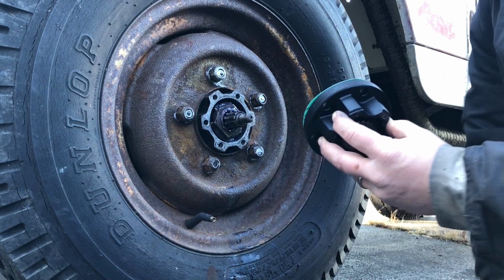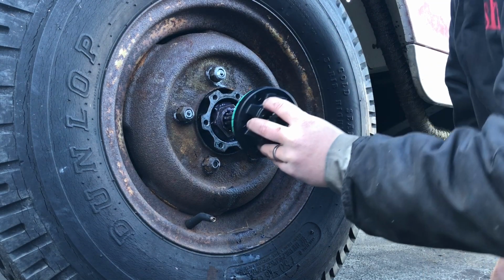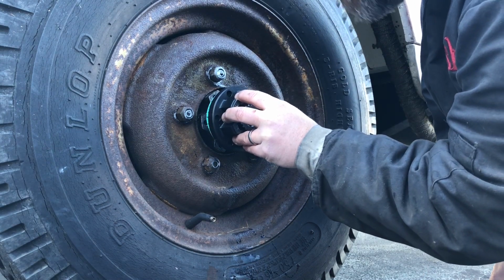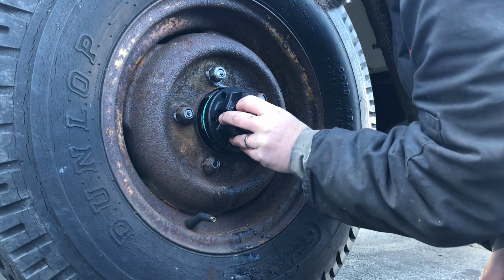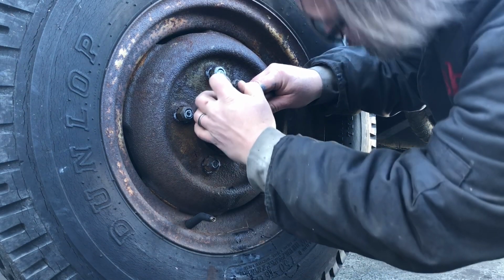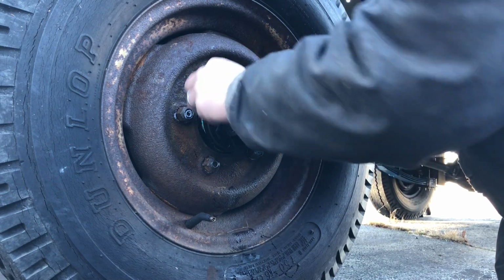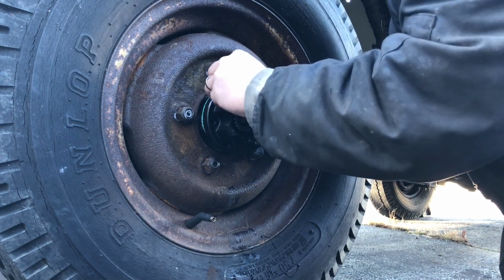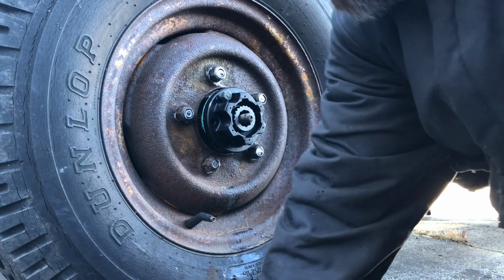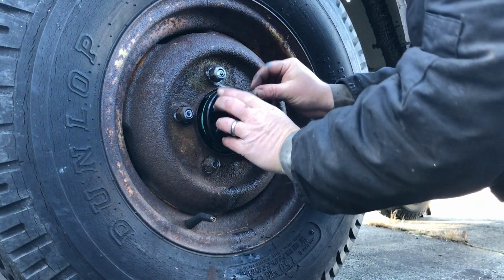So I would strongly suggest that the new gasket in the kit that's going on with the flange, that you put sealant on it. Because after a while, mine started leaking, like most Land Rover things do. They usually leak, but with just a little bit of gasket sealant or sticky tack on there, it would help, just to keep the goo inside. And I think that is the technical term, the goo.